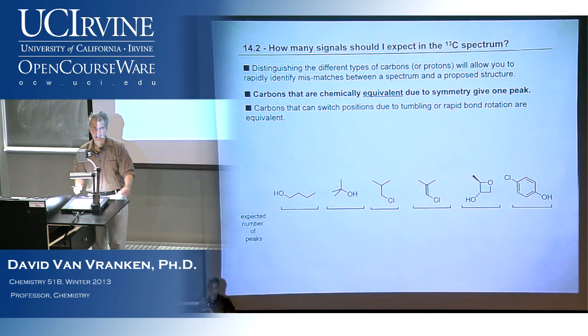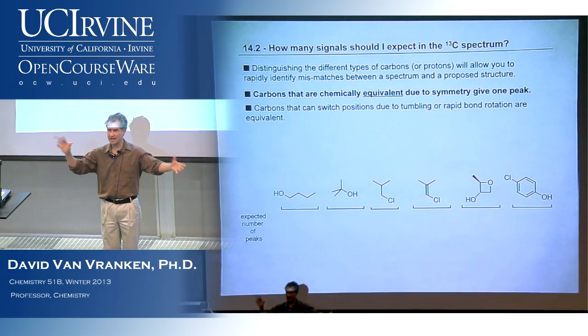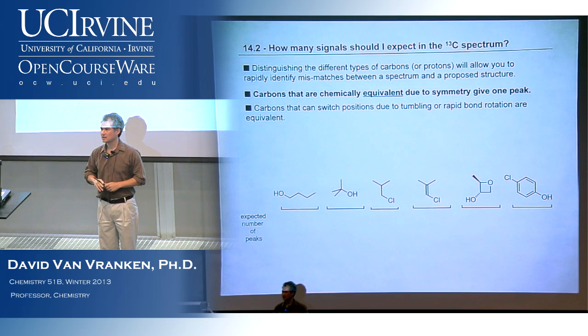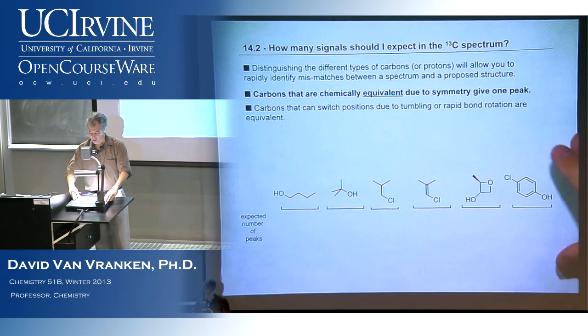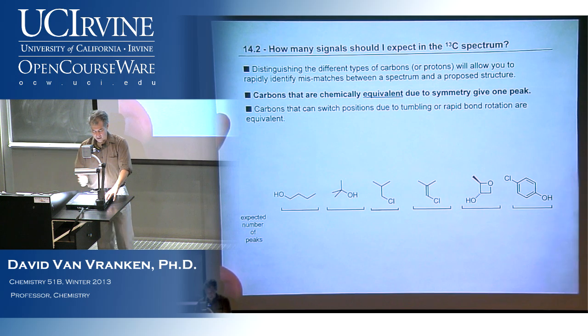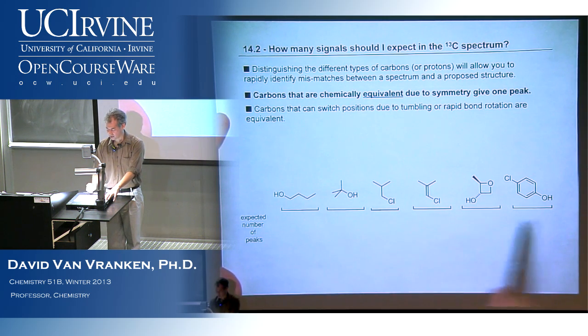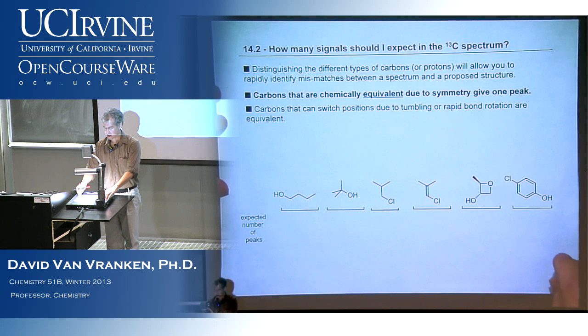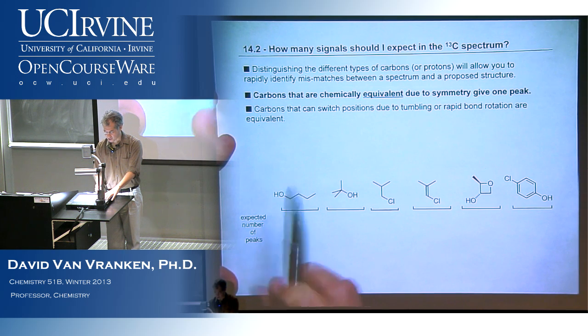So let's talk about the effect of symmetry. If two carbon atoms experience exactly the same environment and are chemically equivalent, if they would react chemically in the same way, then we should expect them to absorb and emit radio frequency energy in the same way. So let's start off with an example. We're going to do a little exercise where we try to guess how many carbon peaks we should expect to see in a C13 spectrum. I'm going to start over here and label these carbons.